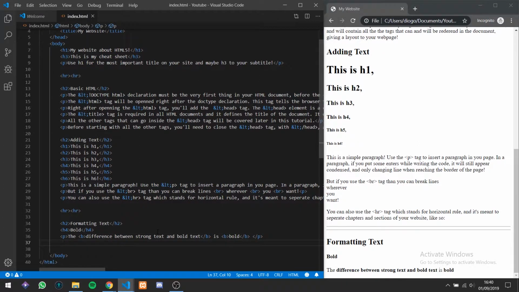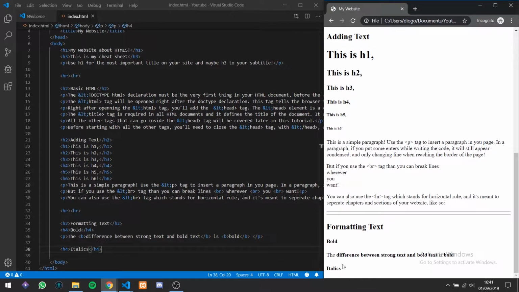After the bold, we have italics. Let's add a title for that, italics, and update this, and here we are, italics. There are really a lot of ways to do this, but there is a general way, and let's, for example, put: for general italics use the I tag.